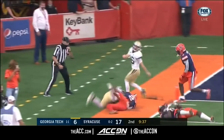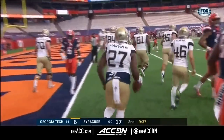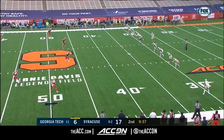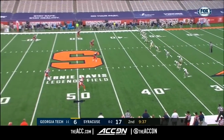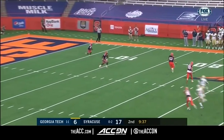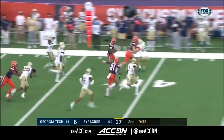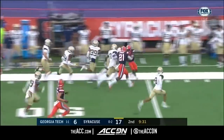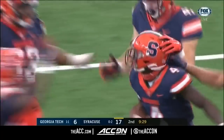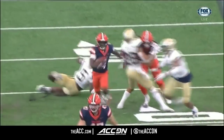Look at this guy. Harvin, watch out, and he gets bounced out of bounds, trying to go for 2. After the 24-yard touchdown pass, Melifonwu. 24-yard touchdown pass on 4th down. Sims to Gibbs. This is Johnson. Johnson, 40-yard line. Past the 50, Nykeem Johnson on the return for the Orange. Back into Georgia Tech territory. How's that for an answer?